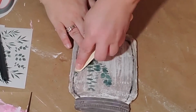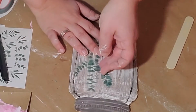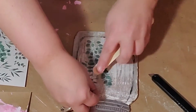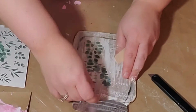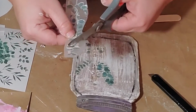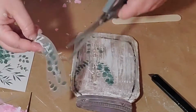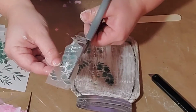So here's where I'm like, oh no, now what do I do? So what I ended up doing was I took my decals off and cut them down as close to the leaf part as possible, and then I just went ahead and put them back on. Now, you can't really see the little transfer paper on there from far away, and really not when you're up close either, so this actually ended up working out.